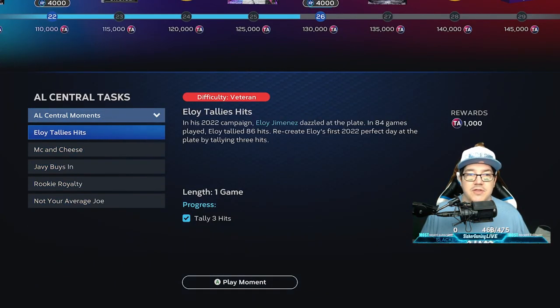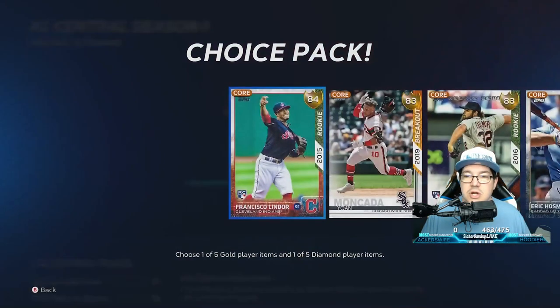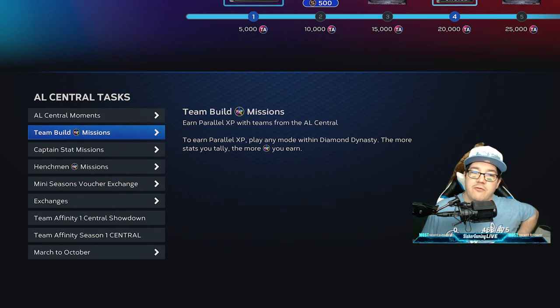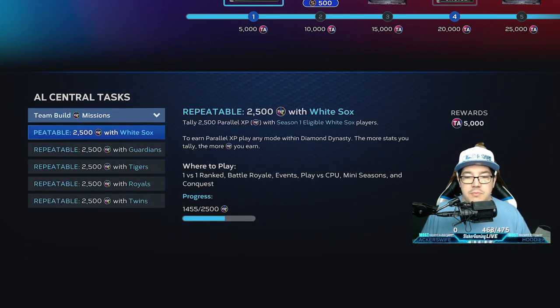You're going to get 5,000 Team Affinity points, which will get you all the way to this one where you're starting to unlock cards. And the reason you want to do that is there's missions down below that you need those cards unlocked to be able to use and get parallel XP for them to get more Team Affinity later. So you want to knock those moments out, and then we're going to be doing the missions.